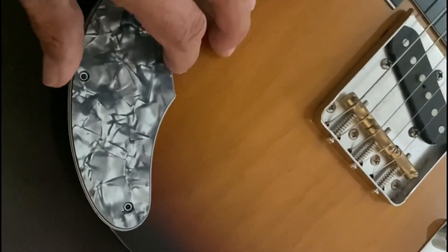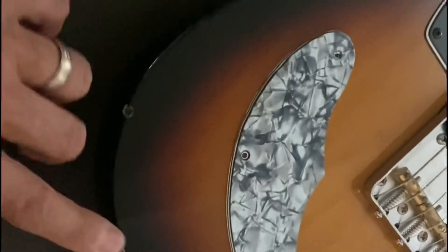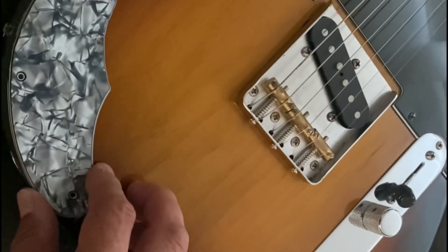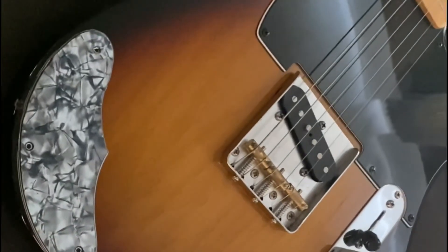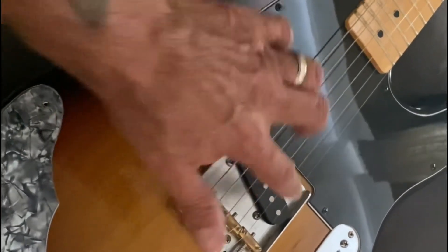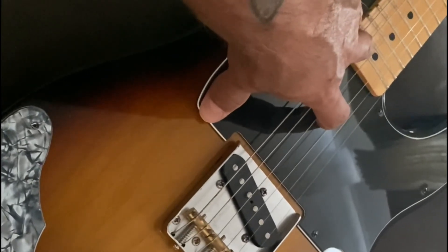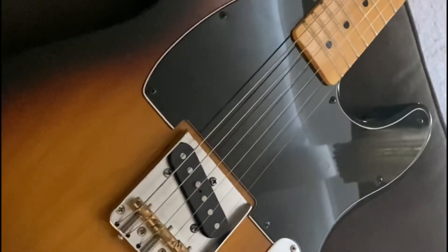It seems like every time with these Telecasters, you'll see right here, like a scuff. And whenever you play, that's all you feel. I had another guitar that did the same thing. I hadn't done it to my other Esquire, so I just wanted something because it was bugging me. I went and changed this bridge and put a Seymour Duncan pickup in that and put this right over. The pickup is actually still inside there for a Telecaster, so I just covered it up and covered the hole. Made an Esquire.